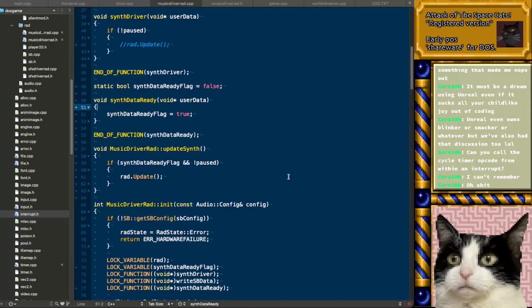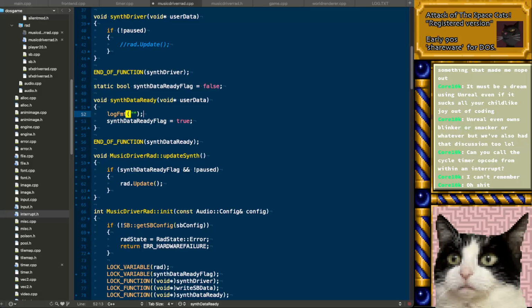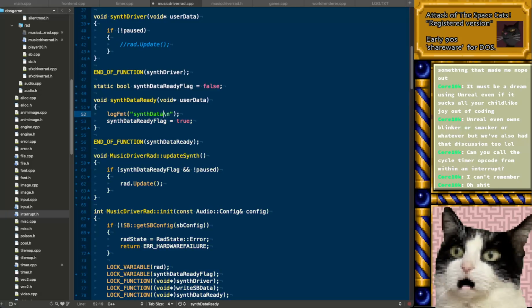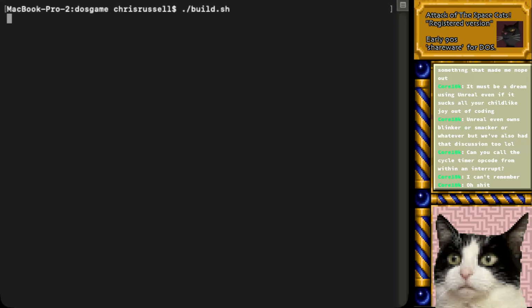That's weird. No, I'm just going to do something horrible and put this in here. There it is. Ready. Now that should fill the log with that and possibly do something unpleasant with the interrupt, but we'll find out.